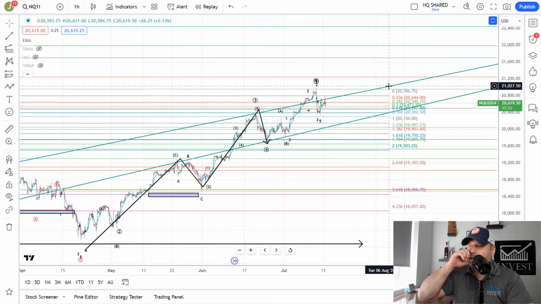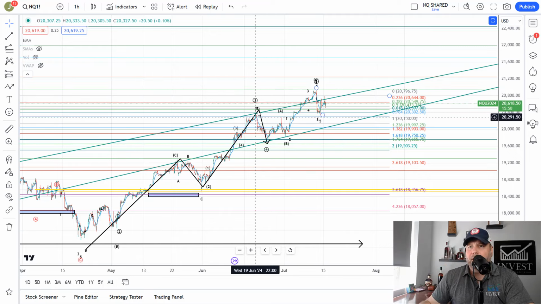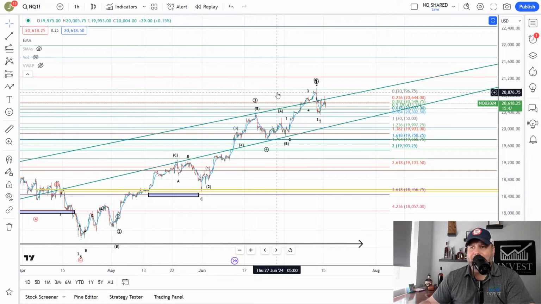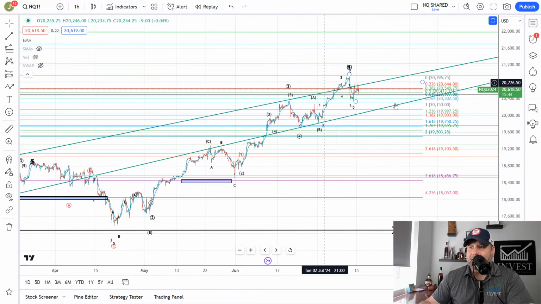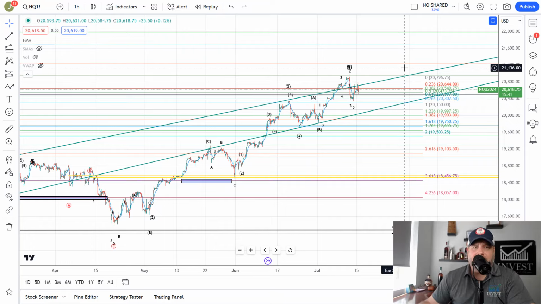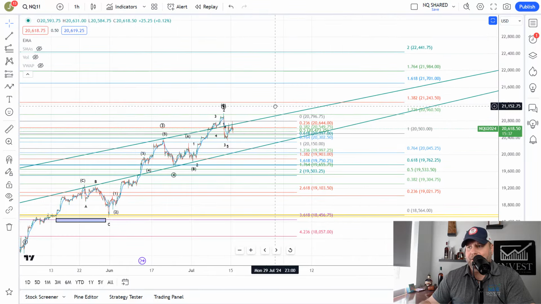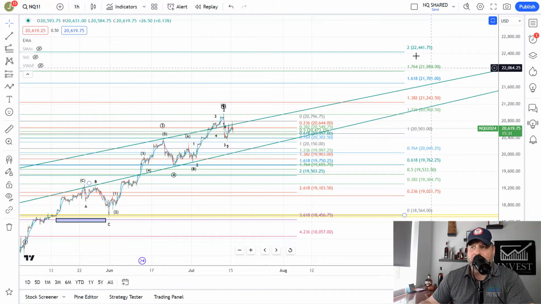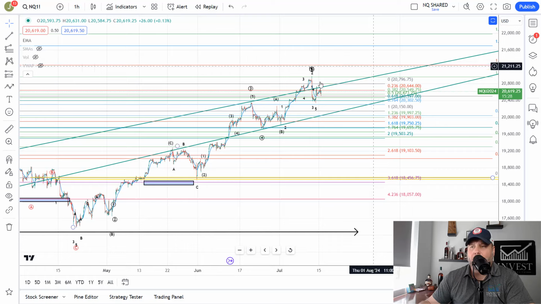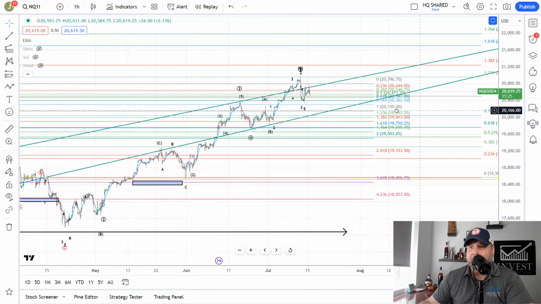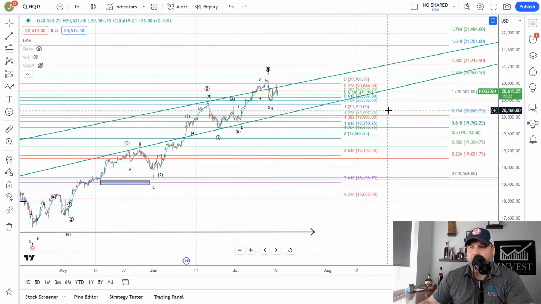But ultimately, this pattern is not even as clean as the pattern on the ES, which is not that clean anyway. So very skeptical of the upside patterns, but we do want to know where we're wrong and make an adjustment. The push through 21,243 would be an area where we'd start to adjust, and we look for 22,441 after that. So bears trying to build some downside momentum here and pull back. Again, they need to break through the 20,360 area first, and then ultimately 19,762 down here, 19,750, to tell us that we are starting a bigger pullback to the downside.